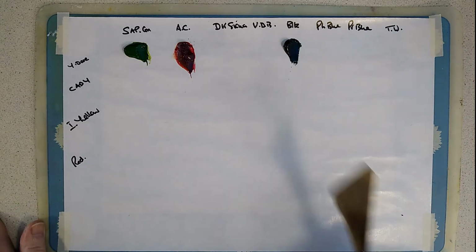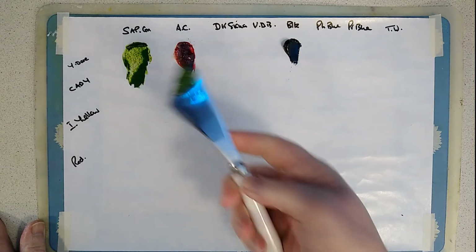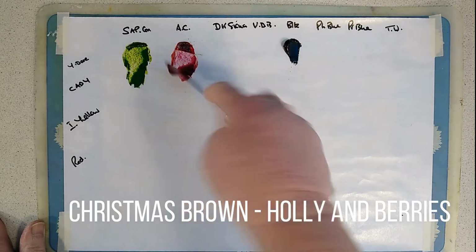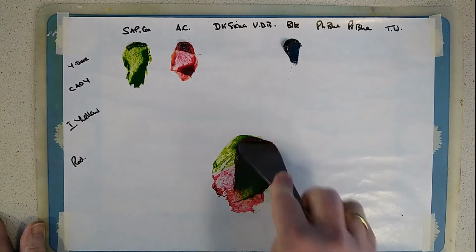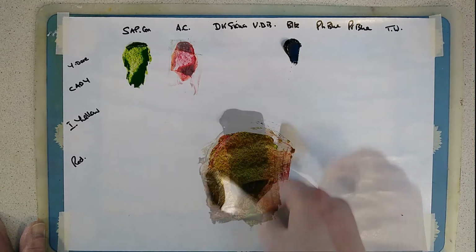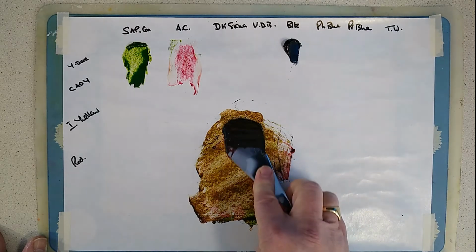And the very first thing I want to do is to make a new colour called Christmas brown. That's sap green, which is like the leaves of a holly tree, and red for the berries. Mix this up and you'll find a lovely rich warm brown colour as a result. There we go. Perfect for painting a little bit of wood.